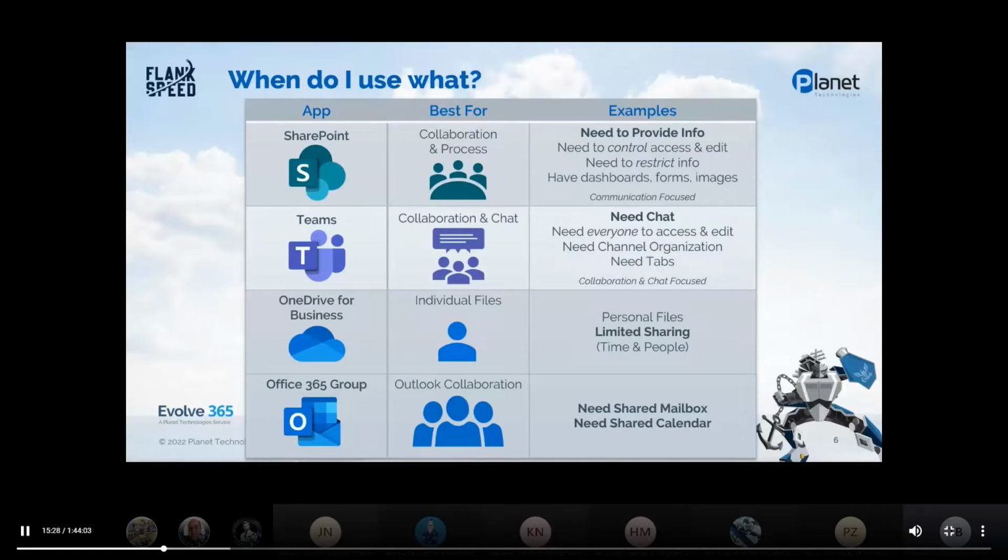This is not where you want to be storing your vacation photos. You do have a lot of room in the OneDrive for Business, but again, keep it business focused. And then the Office 365 group, or the Microsoft 365 group as it's also called, provides you with a shared mailbox and a shared calendar that you can use to collaborate on.